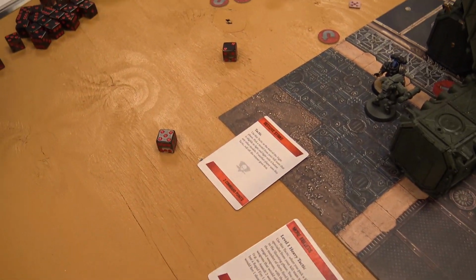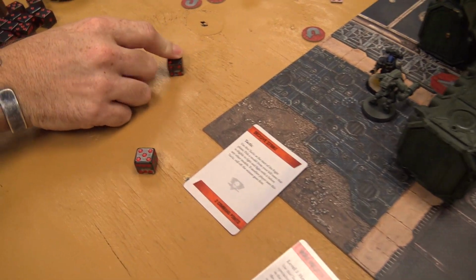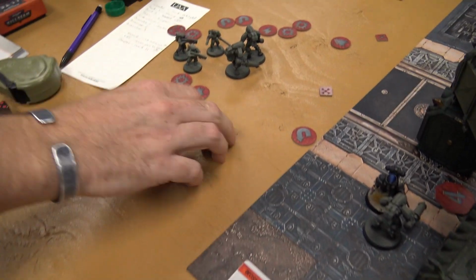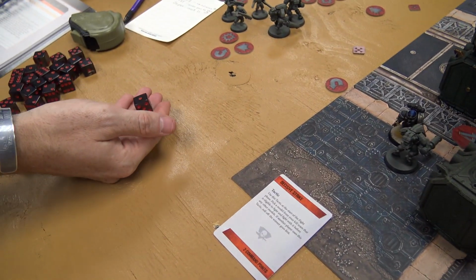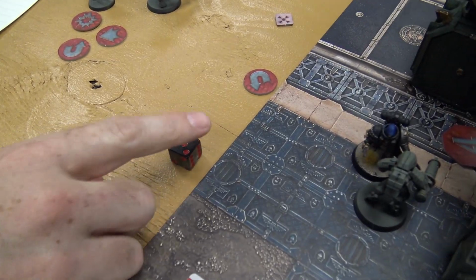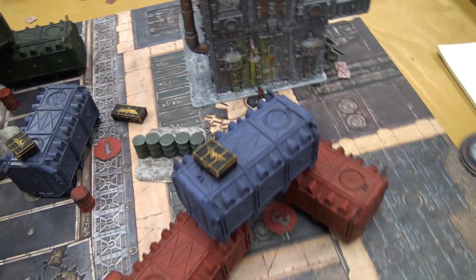So let's see, he's going to attack back here, hitting on 5s. So he gets the 1 hit there. Are you going to spend a command point to reroll that? He's going to spend a command point to reroll that? Yep. Okay, just the 1 hit here. Strength 3? 4. Strength 4, wow, okay. No wound there. All right, so that is the end of turn 4 here.